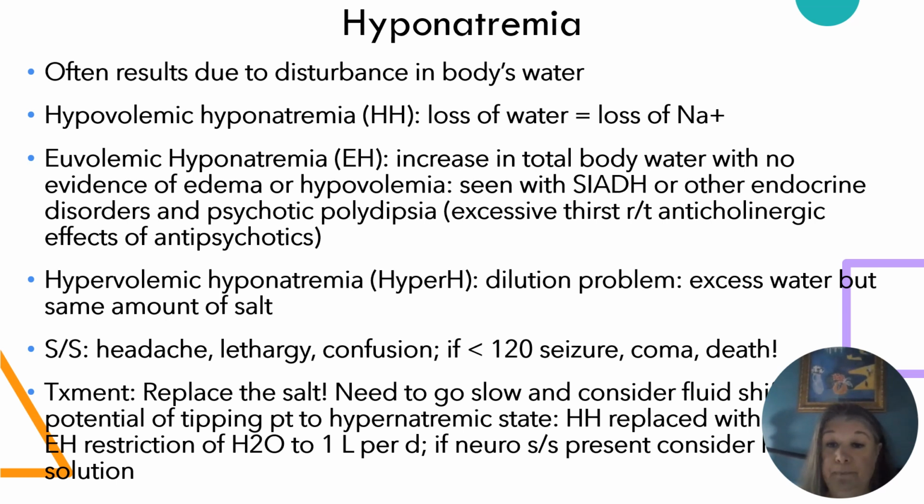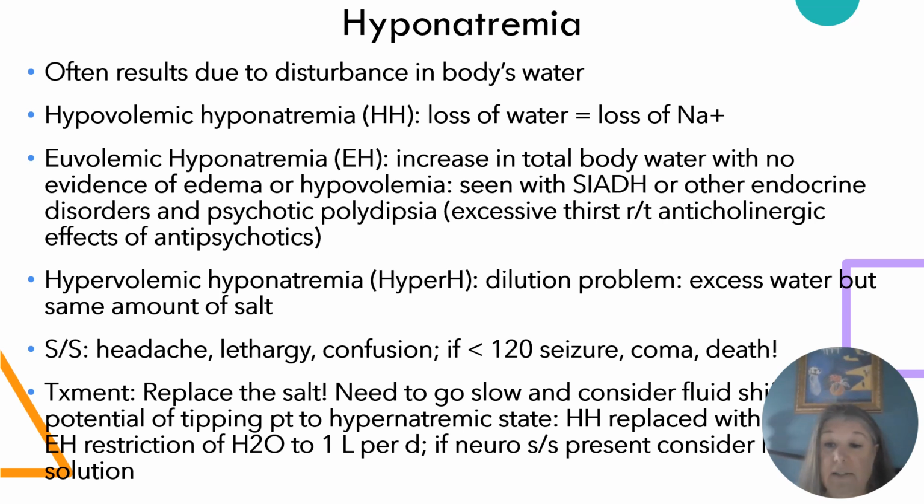Also, don't forget we can lose sodium if we have diarrhea, vomiting, hyperglycemic states, actually with glycosuria. So you're peeing out some of that to the point you're hyperglycemic to the point that your urine has sugar in it. And also perspiration, right? Sweat is salty. So if we're sweating a lot, like I always use the example of hiking Camelback in July at 2 p.m., you are going to deplete yourself of that sodium and you can be in a hyponatremic state.